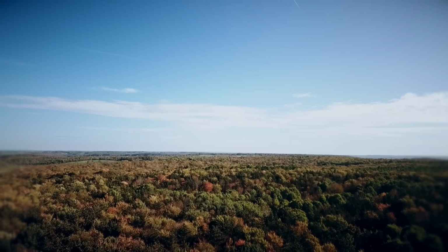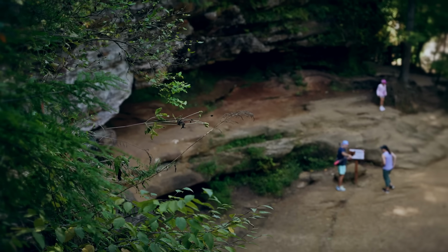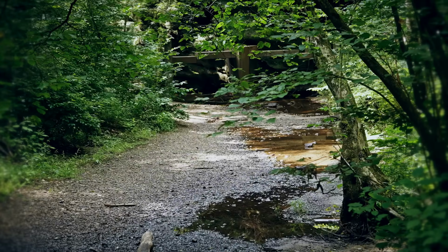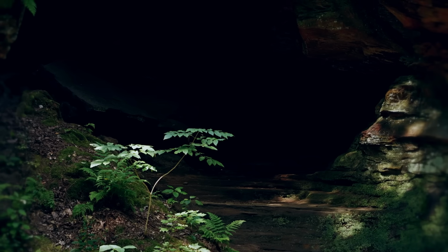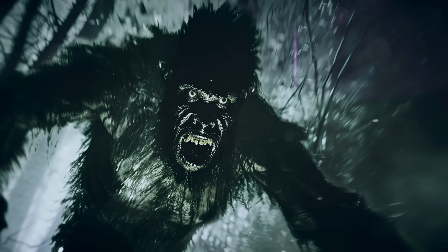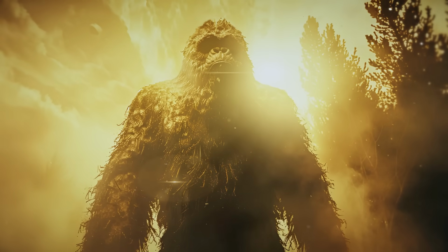I think a lot of the stories that we all grew up with historically, we relate to haunted things, have a relationship with Bigfoot. For instance, I grew up in Central Ohio, and part of the Columbus Metro Park system was Clear Creek Park down near Old Man's Cave. And I can remember as a teenager, there was a hanging bridge that went over Clear Creek, and it was believed that sometimes when you were there that there was a ghost named Mary, and she would throw rocks and sometimes make loud noises when you got near her. Of course, now, years later, we recognize that as typical Bigfoot behavior, and that's a great place for a Bigfoot.